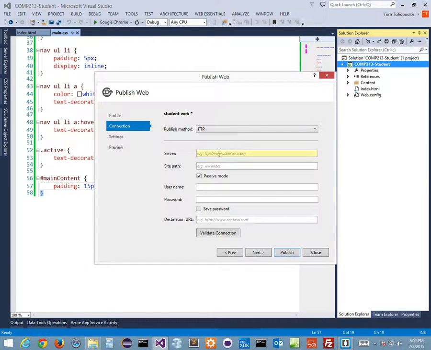Okay, now the server name, right? So again, it would be FTP://studentweb.sendcall.ca, and my site path, where is it going? Right now I'm putting it on the root, right? So my root is going to be, I'm going to call this TTSILIOP, right? Because that's my site path. Making sure it's spelled properly.